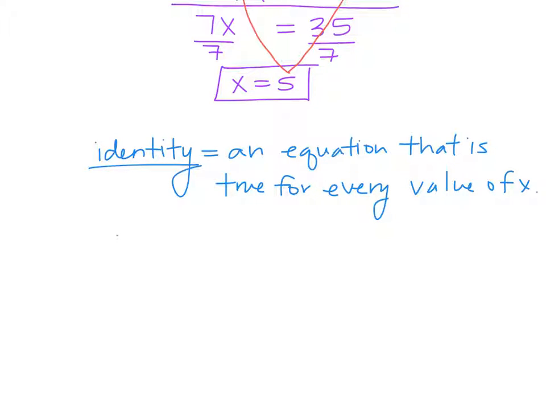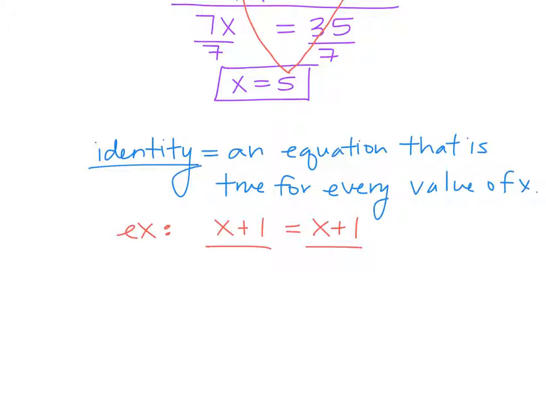An example of an identity would be something like this. If I get x plus 1 equals x plus 1, okay? No matter what I plug in for x, my equation is true. If I plug in 1,000,000, 1,000,001 equals 1,000,001, right? They are exactly the same. The way I always tell people to think identity is they are identical, right? My left side and my right side are identical. It's an identity. What does it mean identical? Identical is exactly the same. Like the trees? Yeah, like identical twins that look exactly the same are called identical twins, right?